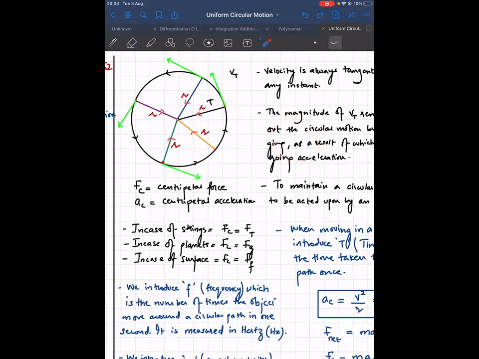For example, if you are moving a car across a roundabout, so again you are making that car move in a circular motion, so you're going to have the resultant force act upon that car. And if you have an object attached to one end of the string and you are whirling it around yourself, again you have that object moving in a circular motion, so there will be a resultant force acting. But in different situations when you have an object moving in a circular motion, the form of the resultant force may differ.